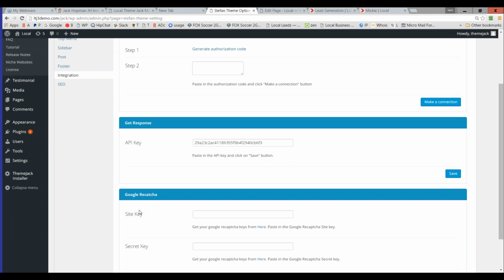Everybody knows what Google reCAPTCHA is, that you have to click on it and select some images. If you want to have it hack safe, so nobody can submit a form by a computer, use Google reCAPTCHA. There's nothing better on the market.